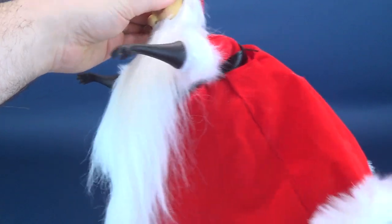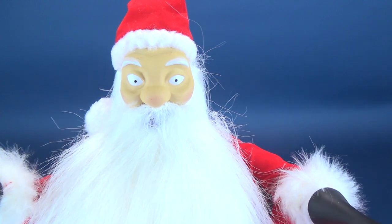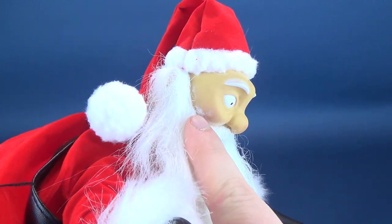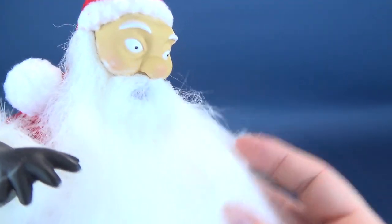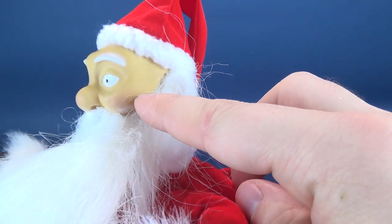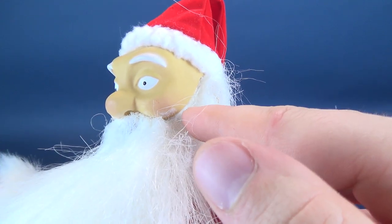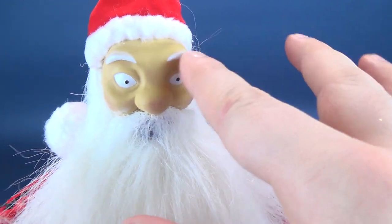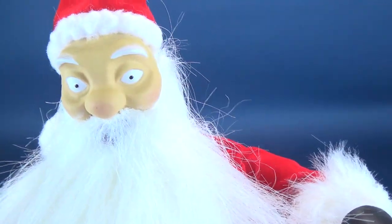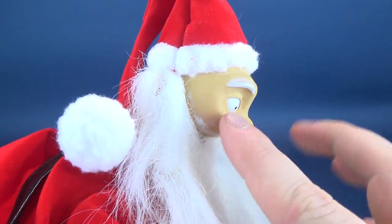Having a look at Santa — who technically isn't going anywhere now that I've pegged him into place — we'll first have a look at his face and then kind of work our way down. The face is pretty good. Unfortunately, he's got all this extra white paint, likely caused by the fact that maybe they painted the beard once it was on his face. It's unfortunate because it is something that is a detractor to the figure — you're going to see these big smears of white paint. The rest of the face remains relatively unscathed by extra paint. He's got the weight in his eyebrows there, a very bright wide-eyed expression.